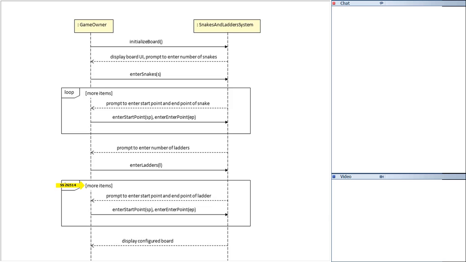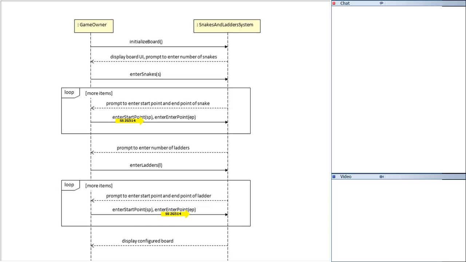Okay, I'll take up a few more questions coming up. One question is that for enter start point, I have used the variable name SP, and here I have used EP, right? The same variable names SP and EP are what I have used here also.